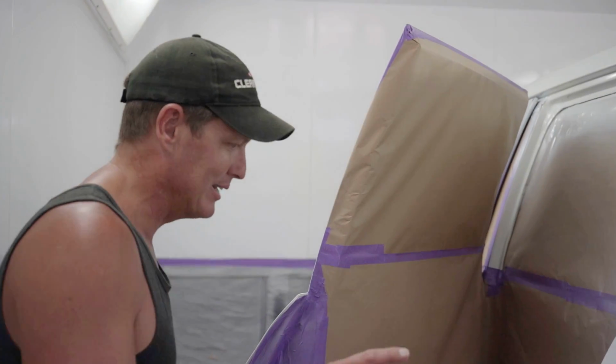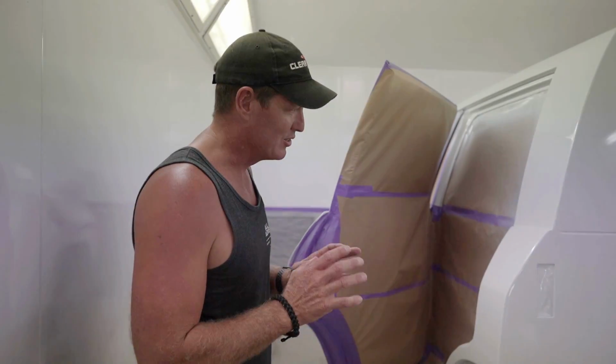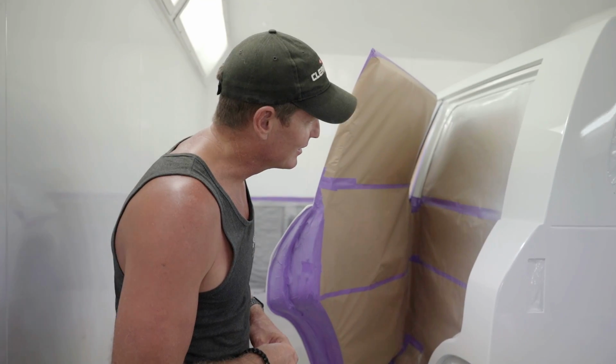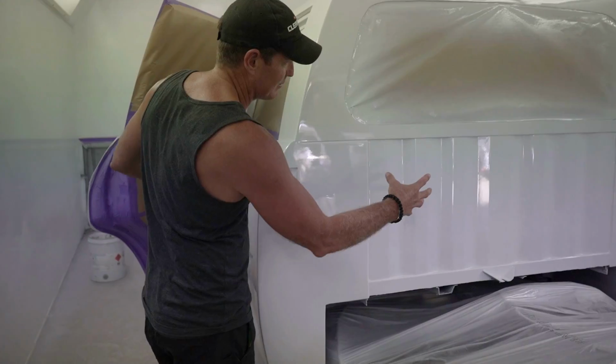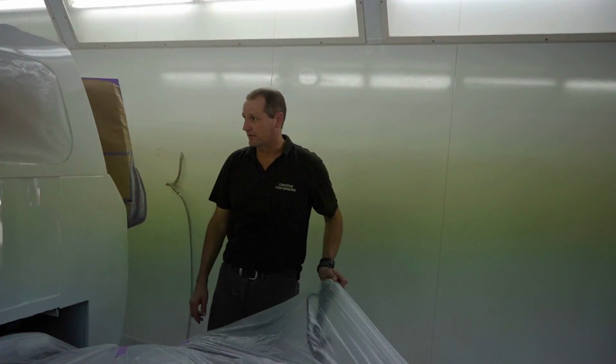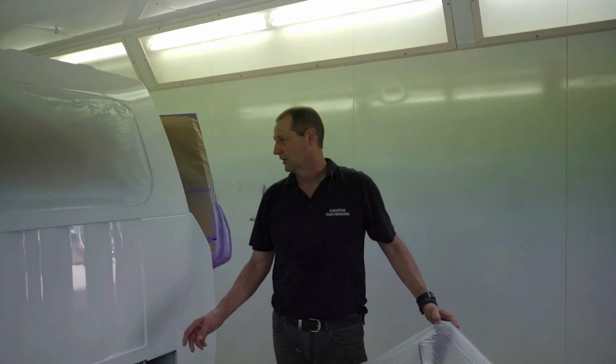Okay, let's get a close look at that and see how cool. Because the painter, at the end of the day, when people look at something, it's generally the finish, and it's the painter that's got to make the finish happen. That's right. Look at that. I'm looking at that now, and mate, it is flawless. It almost looks like it comes out of the bloody Toyota factory, doesn't it? That's right. So our painter, he's been here for over 10 years. The whole time we've been doing the 200 series, he's been doing the paint jobs for us. He'd be good at them by now, eh? Yeah, he's had a bit of practice.